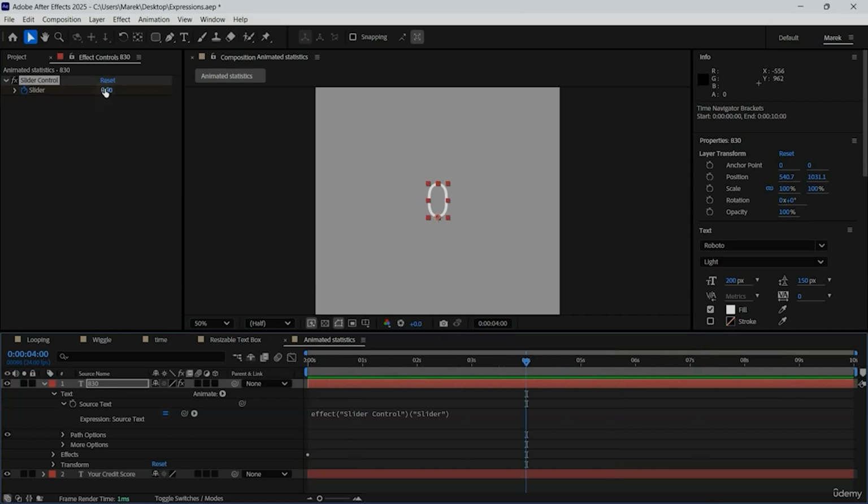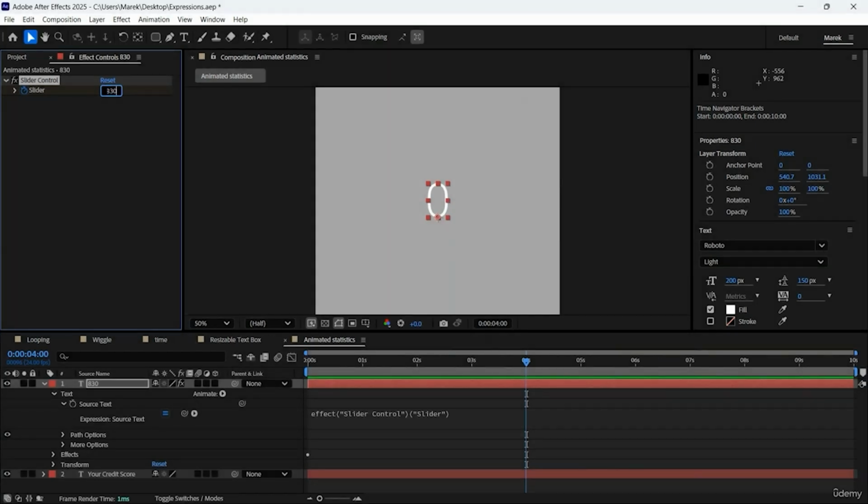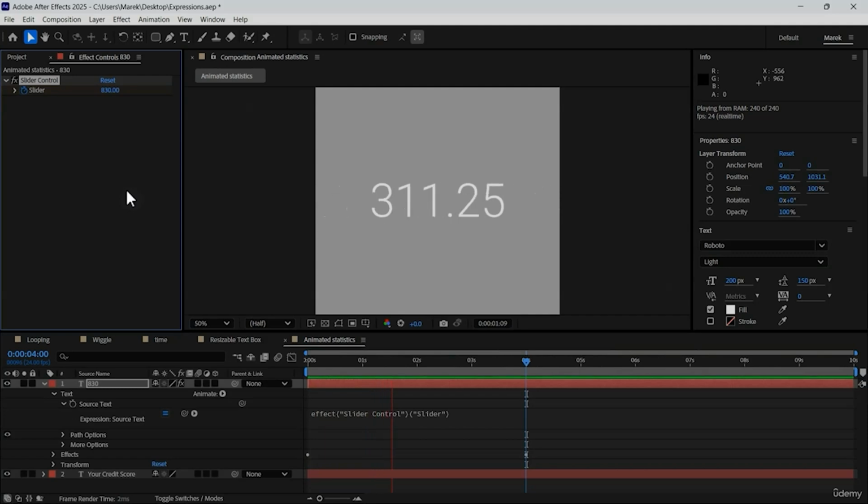And then we'll change the slider control effect, slider value. Mine was 830. So when I play it, now we may get decimal points. That's okay, we'll fix it next, don't worry. But the numbers are going to change from 0 to the number you specified. Mine are changing to 830 in 4 seconds.